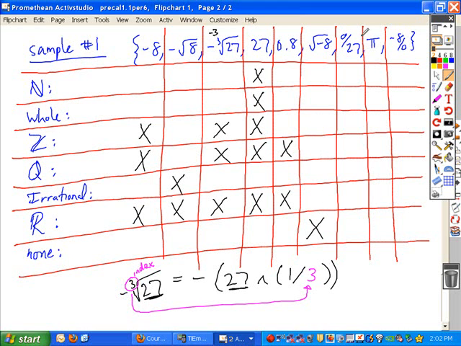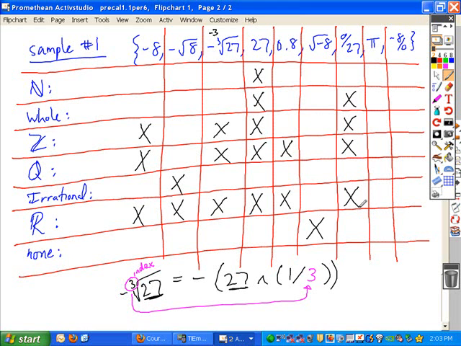Okay, 0 over 27, which is the most specific category for it? It would be a whole number. Right? So you can take 0 divided by 27. If there's 27 of you guys in here, if I gave you $0 to split, how much would each of you walk home with? 0. There you go. So it's a whole number, an integer, a rational form, and a real.